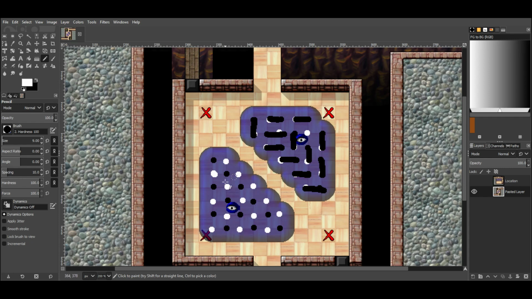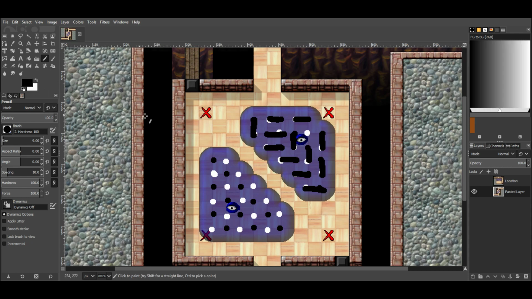Because I remember that these two were different, so I want to see if I can figure out why. 1, 2, 3, 4, 5, 6, 7, 8, 9, 10, 11, 12 black. 1, 2, 3, 4, 5, 6, 7, 8, 9, 10, 11, 12, 13, 14 white. Right, okay. So this one we have 2 extra whites, which means that we have to cut... okay, that makes sense. So yeah, the dots did end up being useful.